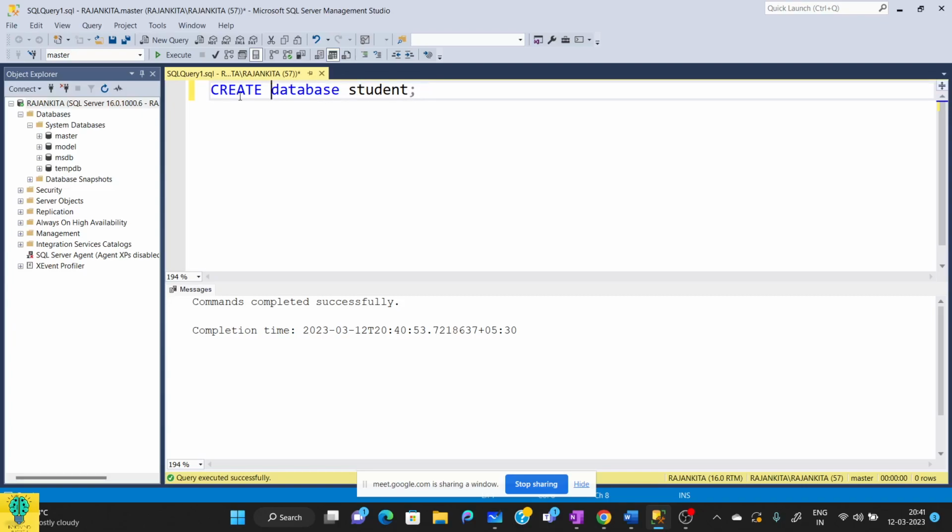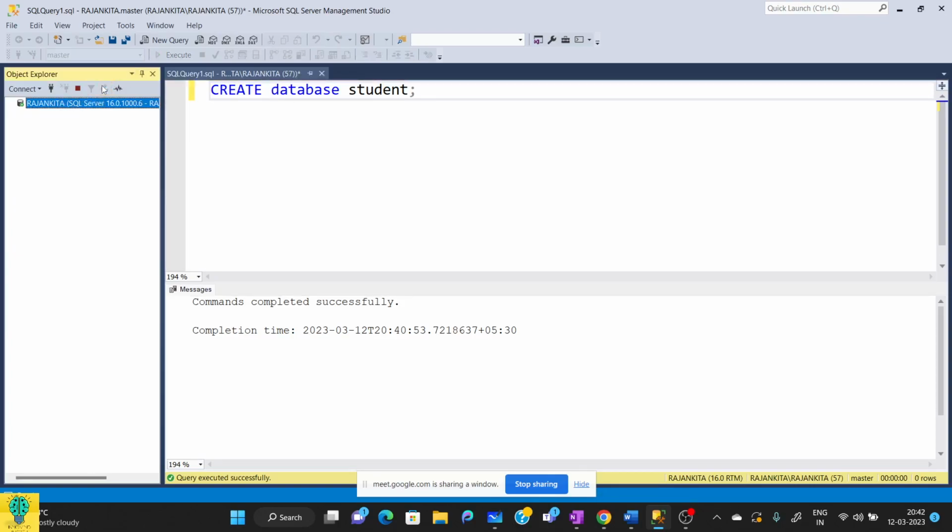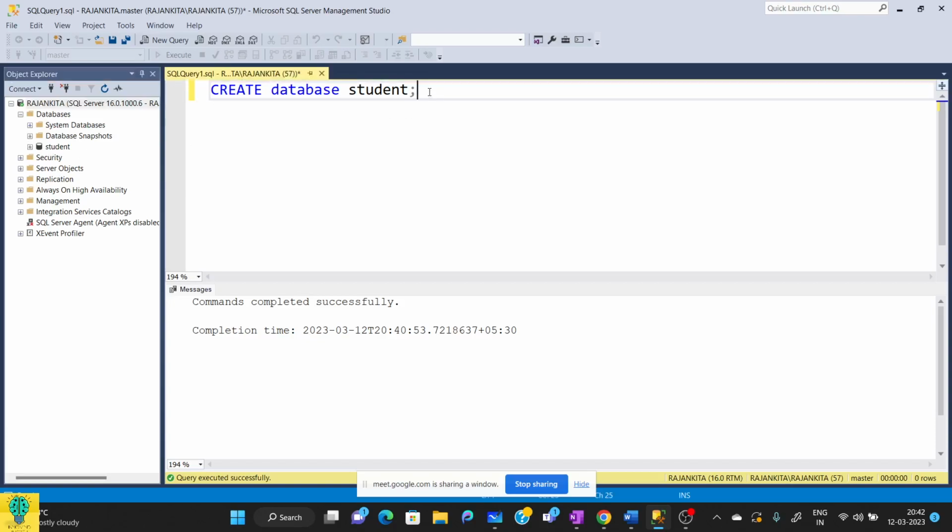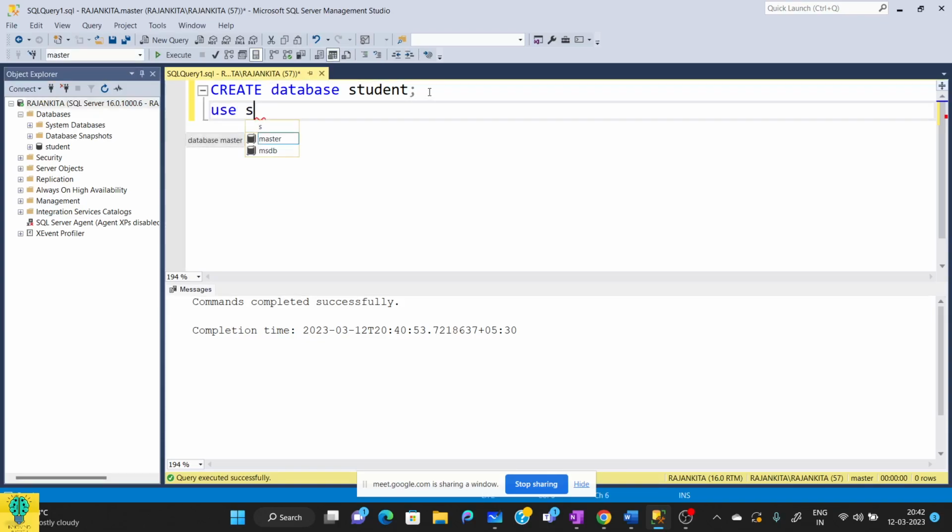So I have used the statement create database. This is going to create a database. I'm going to refresh here, and you see a new database, student, is available. If I want to use this database, I'll give the command use and the database I want to use.